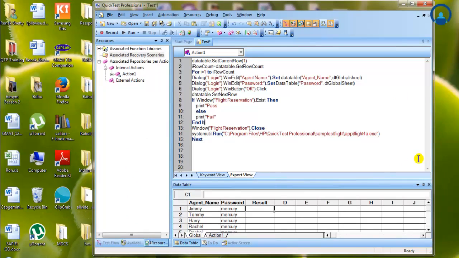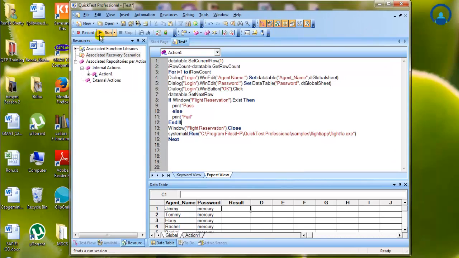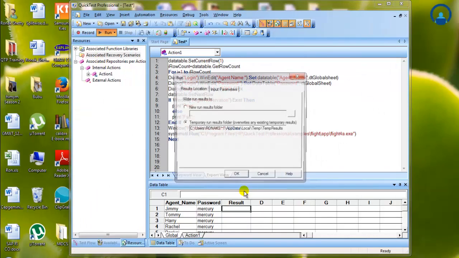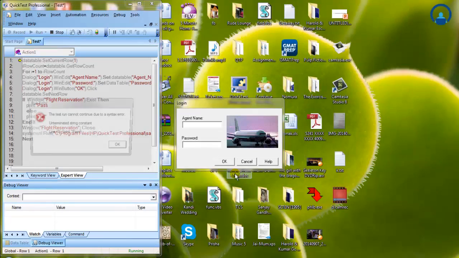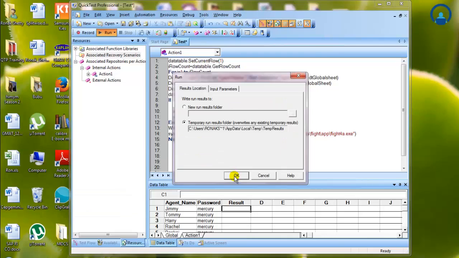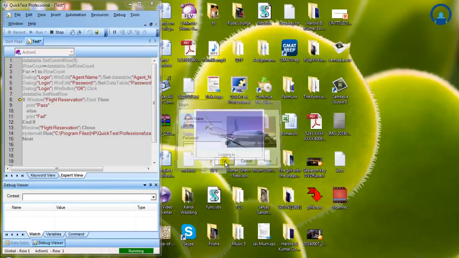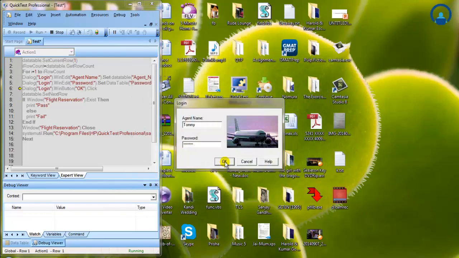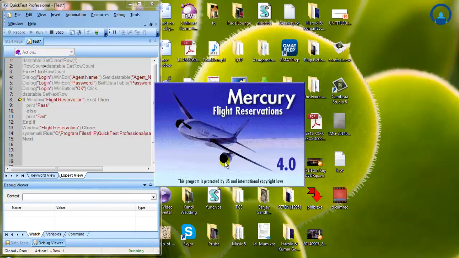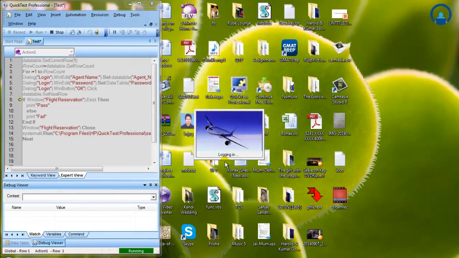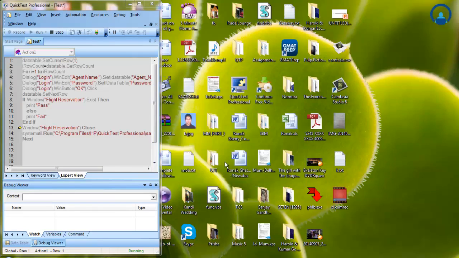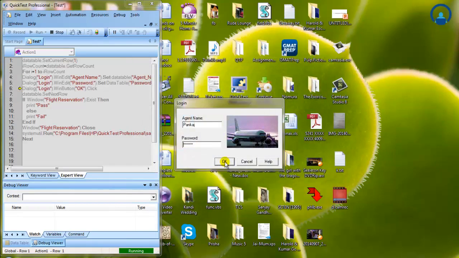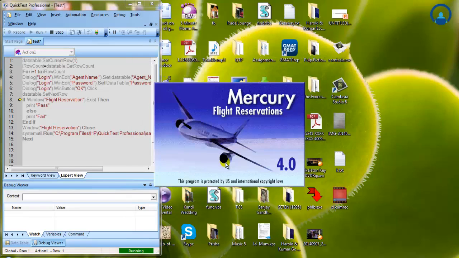As you can see, when I run this code, it will simply print the values inside the if. It is waiting for the flight reservation window to open, and once it opens, it will execute the pass statement.